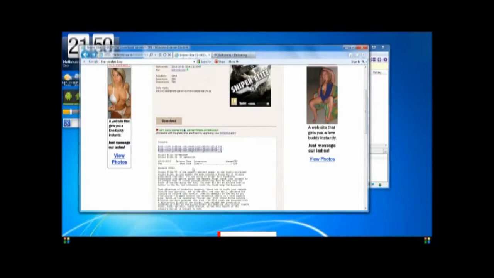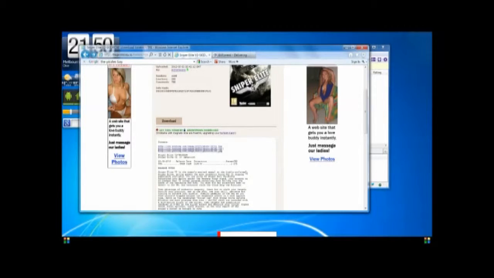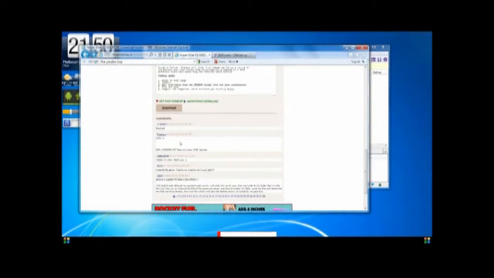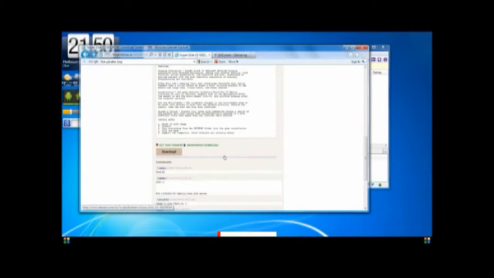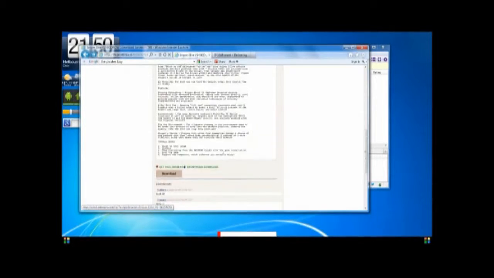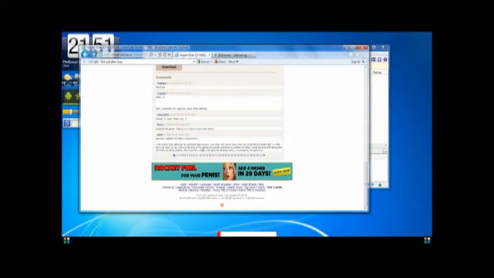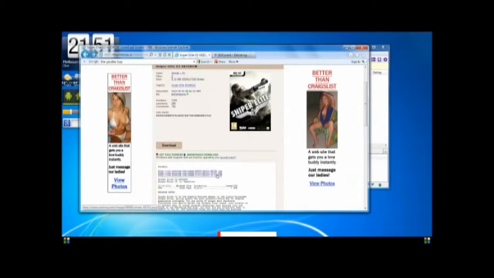You make sure you have the latest version of any kind of antivirus on your system. So for example, I have here AVG 2013, which is really good, and it has helped me remove all these trojans, malware, spyware, and all that. It even sometimes helped me block a few keygens that I downloaded myself.